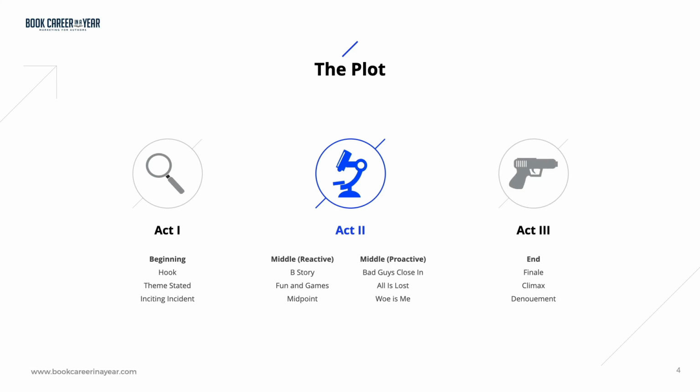And so the denouement is a great place to tie up any loose ends. If you've got all of these things that culminated in the climax and the finale before that, all these answers to problems that you've introduced your main characters to throughout the book, sometimes you don't get them all wrapped up. Sometimes you don't tie them all up. Sometimes you want to introduce a new one that's related to the book that sets you up for the next book in the series. It's called a cliffhanger. This all happens in the denouement. So this is all the range of stuff that happens at the very end of the book.